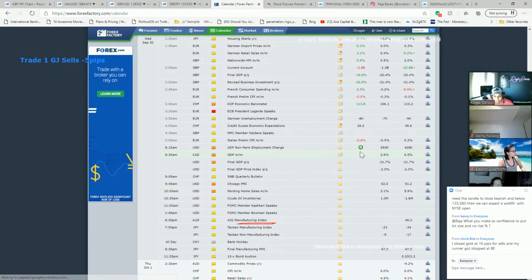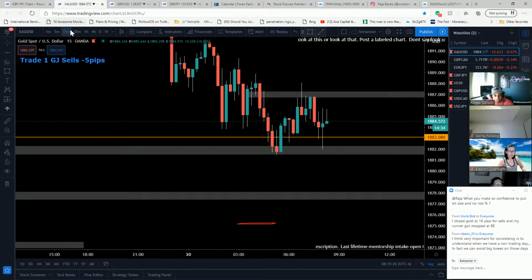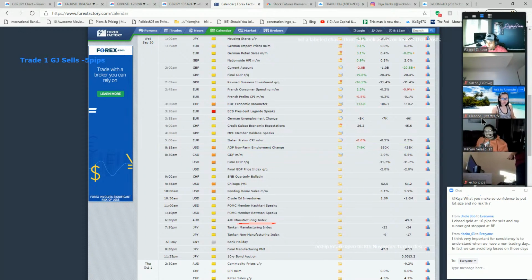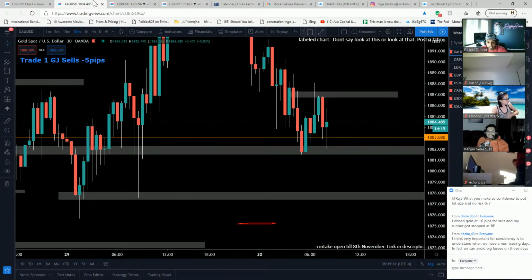It's like you're expecting this to fly or die, and then, oh wow, gold's going to drop here later in the session. Look at these numbers, they're super good, like 750,000. They were expecting 650,000. Do you know what this does for Trump? Trump is going to take this into the next debate they have.